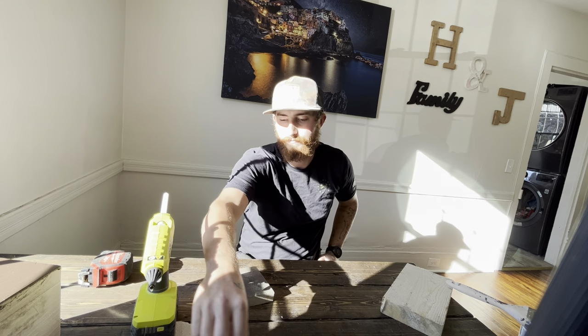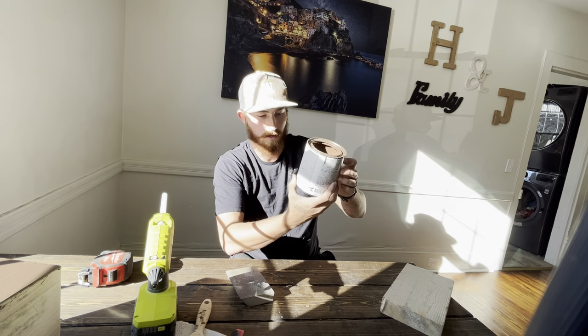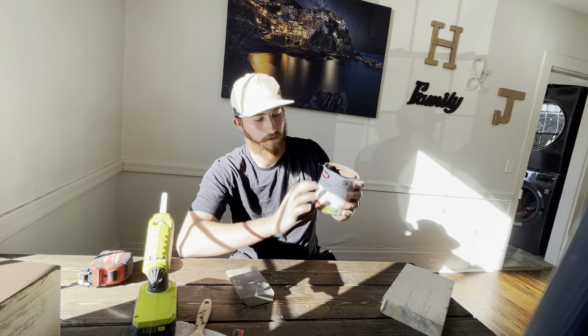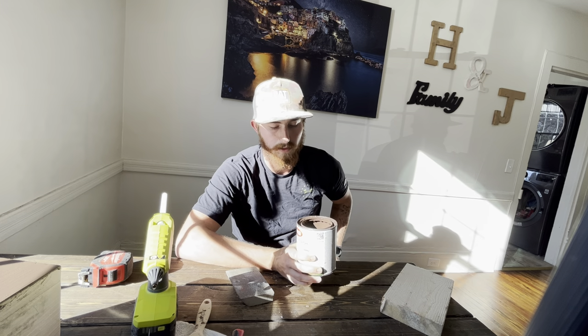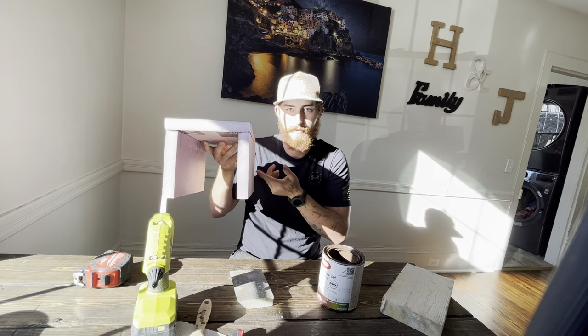So that's it — pretty simple. I did two beams that are 16 feet long and seven and a half by seven and a half inches. It took two sheets of styrofoam at about $25 a sheet from Lowe's or Home Depot. A 29-fluid-ounce jar of chalk paint did both beams with more than half the jar left over, so you can do this really cheap. For tools, you can use a skill saw, table saw, or even just a utility knife — score it and snap it. Pretty much no experience needed and it looks awesome.